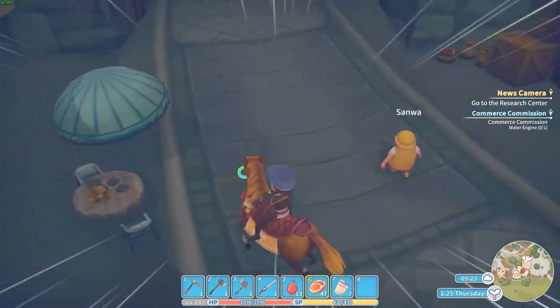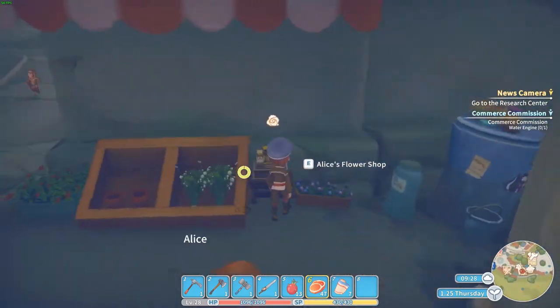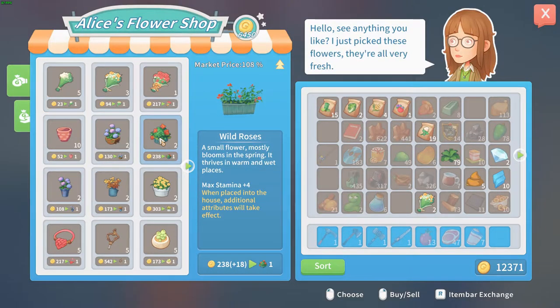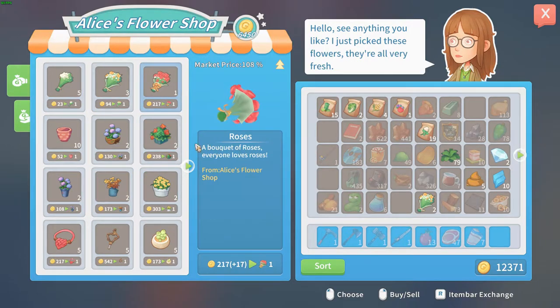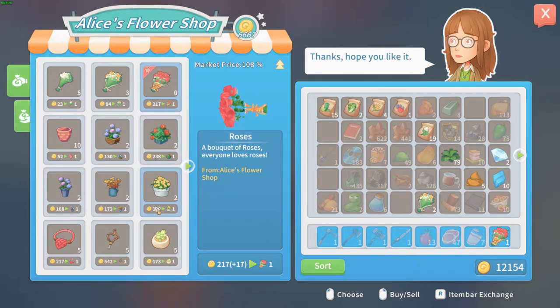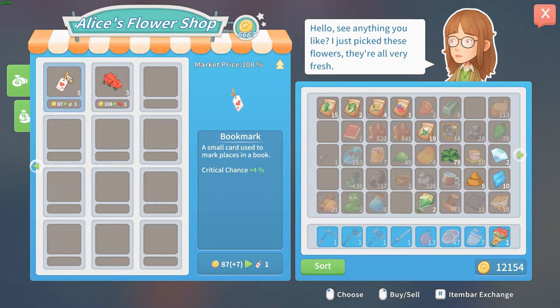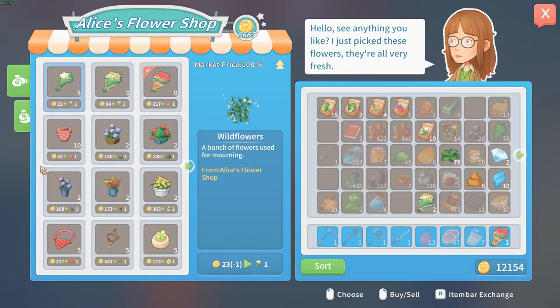Ooh, we should take some flowers for my beloved Petra. Wild roses, alright. Damn, these flowers are expensive. I hope you're worth it. Can only buy one? You got one? Who bought all your flowers? Hmm. Alright.